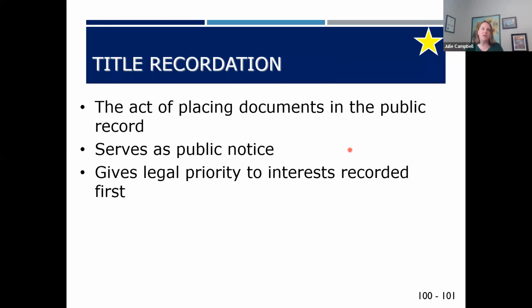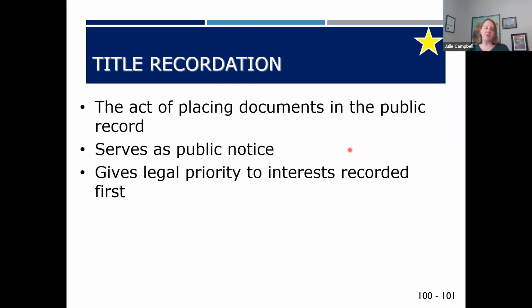So who can view your deed? Anybody. Did y'all know that? Your deed is public record. After class, please don't do it now. I would consider that a distraction. After class, go to the county where you live, search for Register of Deeds. Try to do a little bit of search. Some counties are easier than others. But your deed is available to the public. If you don't own, if you're a renter, you can find your landlord's deed. By putting the new deed on record, it's serving as public notice.